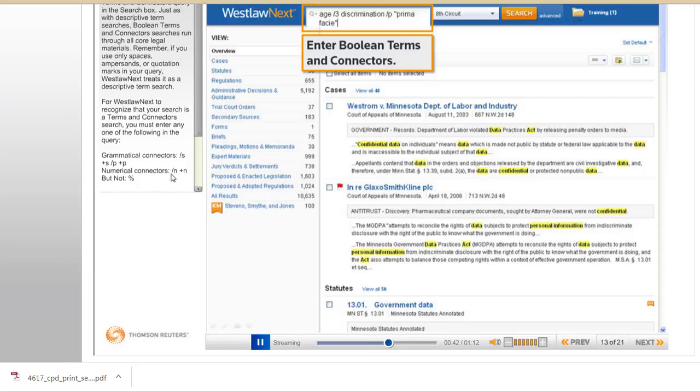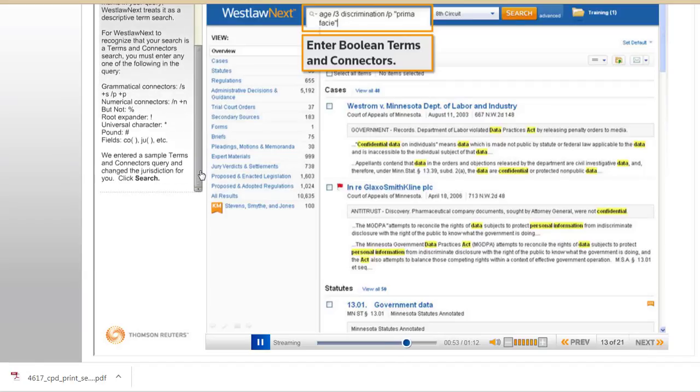Numerical connectors: /n, +n, but not the % sign. Root expander: exclamation point. Universal character: star. Pound. Fields: CO(), JU(), etc.